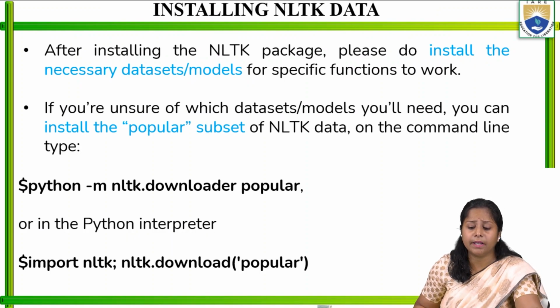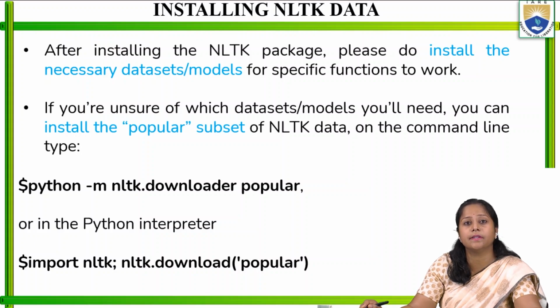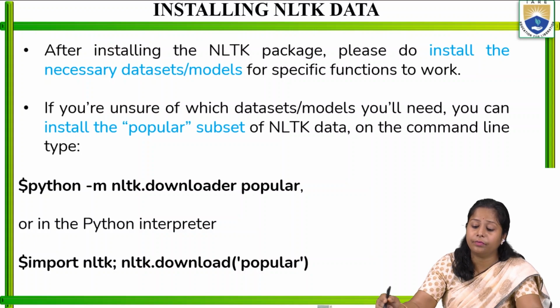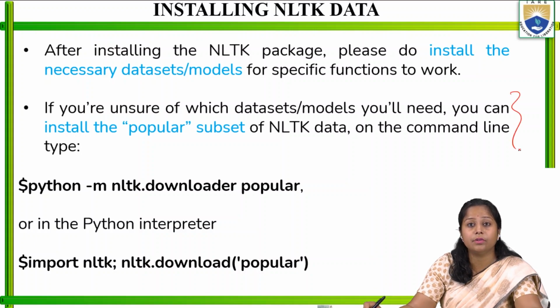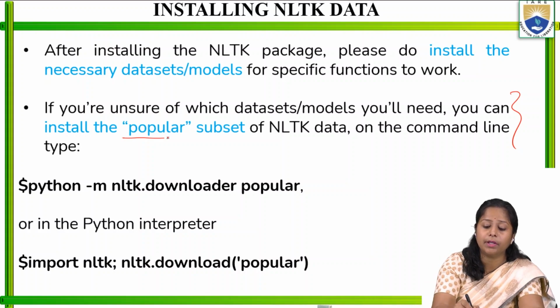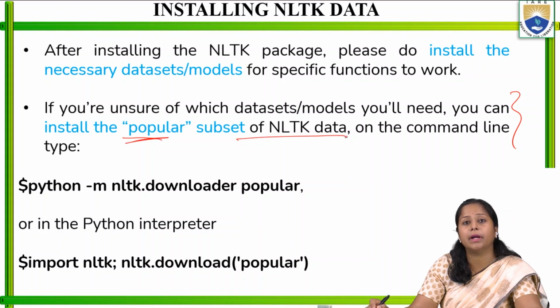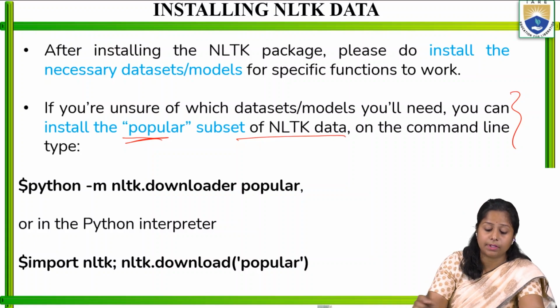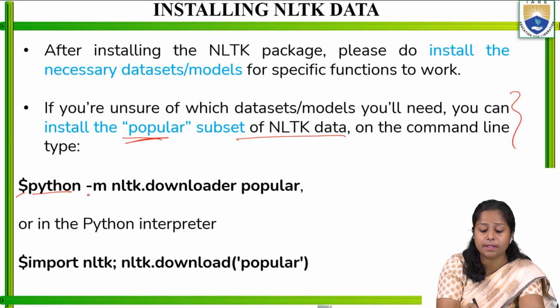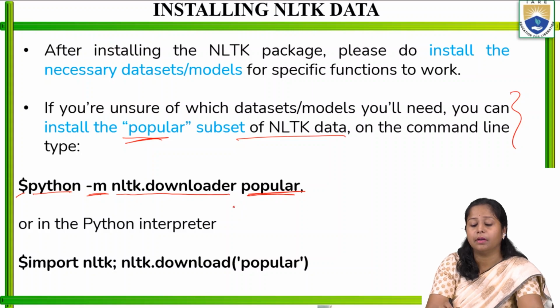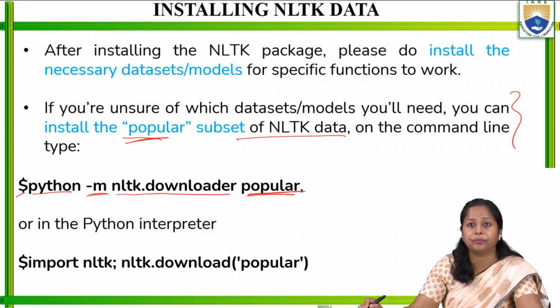Now, about installing the NLTK data, I just need to call the NLTK package. We need to install the necessary datasets or models for specific functions to work. If we are unsure which datasets and models we need, we can install all of those. You can install the popular subset of NLTK data from the command line. I need to type on the command prompt python -m nltk.downloader popular. That gives us all common models in one place.